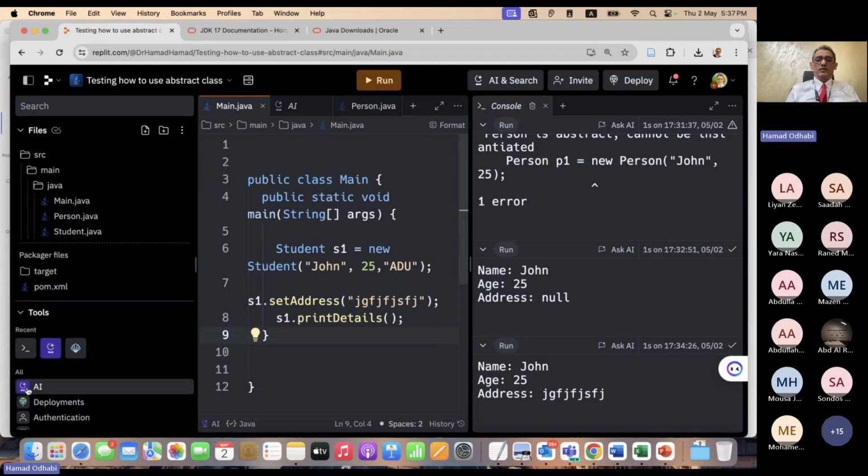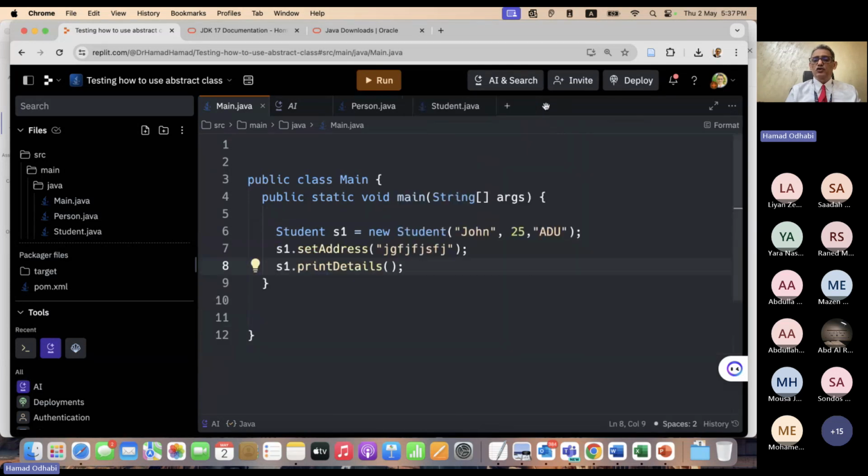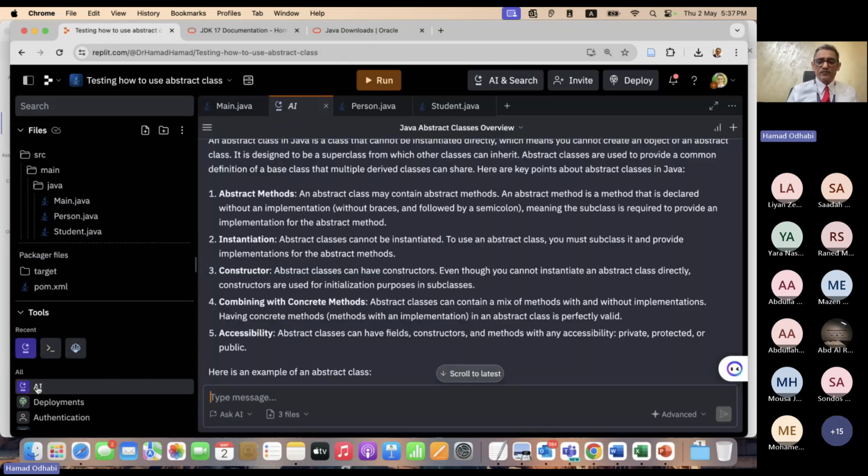Let's go to our AI. Let's close this. Now it's working anyway. You notice what we did, but I wanted to show this Java library and how complicated it is.